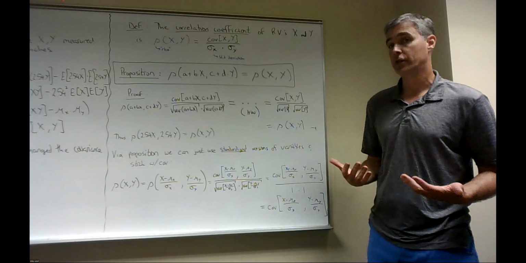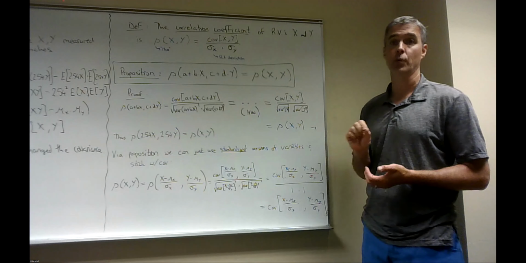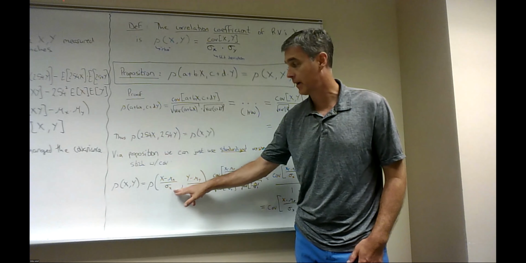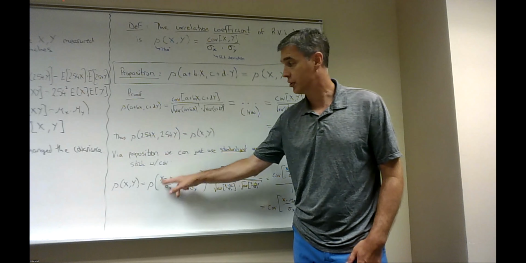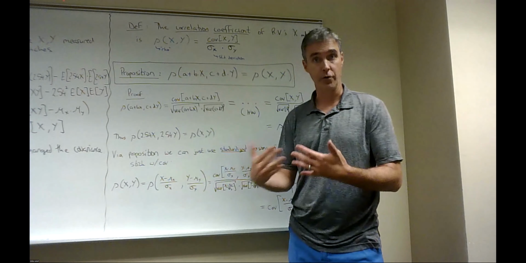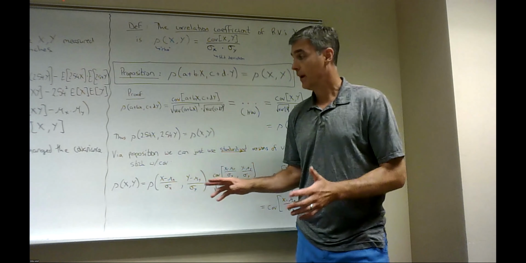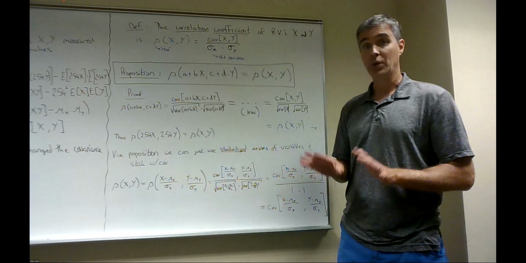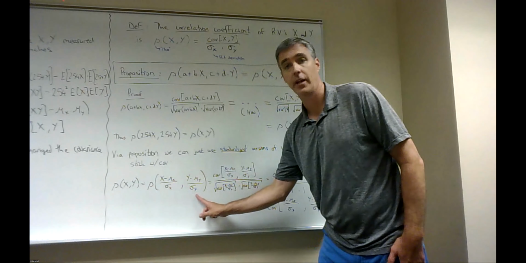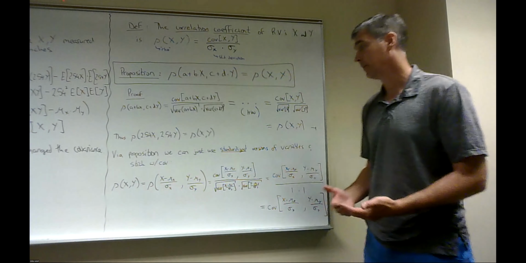And you've seen standardized versions of random variables before. When we do normal random variables, when we standardize them, we take the variable, subtract its mean, and divide by its standard deviation. That creates a new random variable that has a mean of 0 and a variance of 1. If you remember from our normal table, we always like to get to that N(0,1) situation. So the correlation coefficient doesn't care whether you use X and Y or the standardized version of X and the standardized version of Y. It'll give you the same exact correlation coefficient, right?